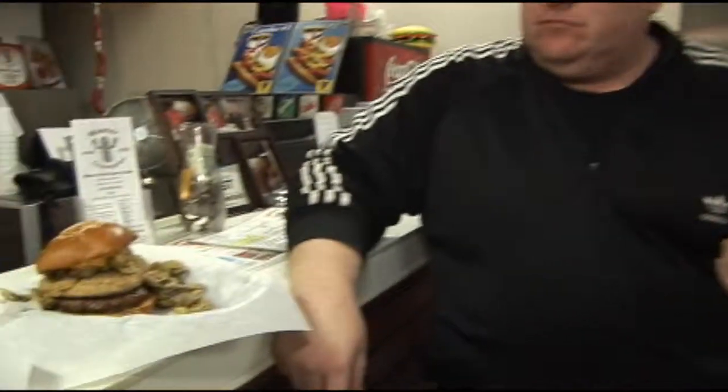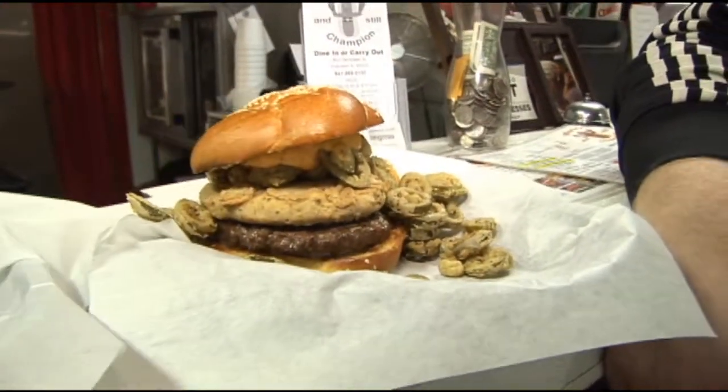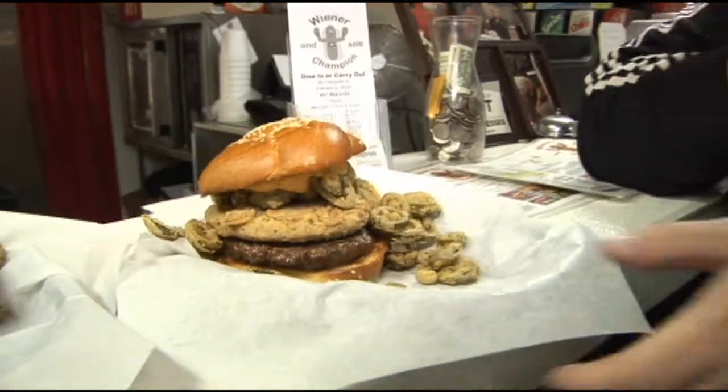Yes, that is our Texas Bean Burger, calling my name. It's a spin-off of a Texas Bean Burger. It's not quite authentic. An authentic one has Frito chips. We don't mess with that. Basically, it's a patty that we top with a country fried bean patty and our fried jalapeno chips.